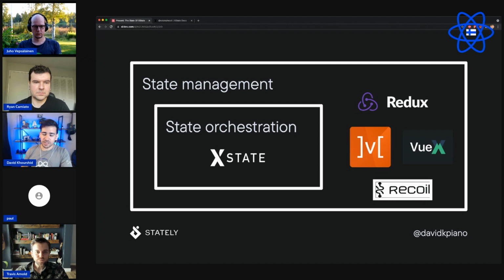State orchestration is not only state management, but determining how your state can transition over time, what the behaviors are at each of those different points in time, and how the behaviors change due to events. That's where XState comes in. XState gives you the ability to know not only what happened and how your state changed, but how your state will change in the future, by mapping out all the possible transitions, states, and events that can happen.